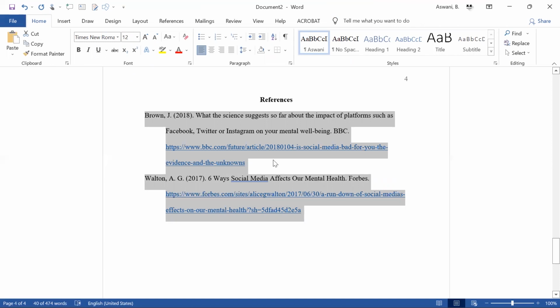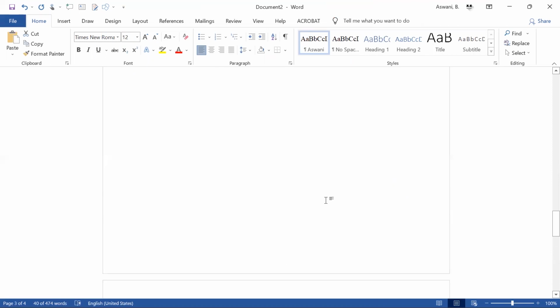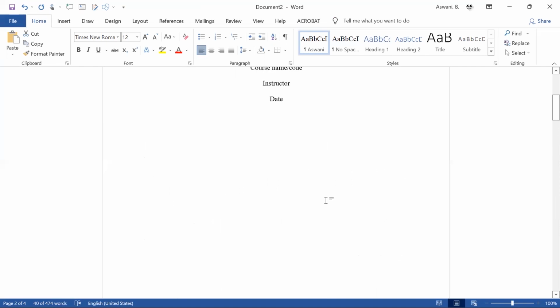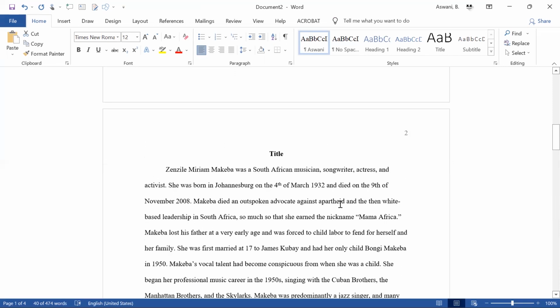So, but don't worry about these processes. We'll learn. I have the shortcut keys. I'll share with you all the shortcuts that you can use to make things a lot easier. So here we have a fairly formatted paper. This is just formatting. It doesn't have anything to do with the research. We haven't learned that yet.